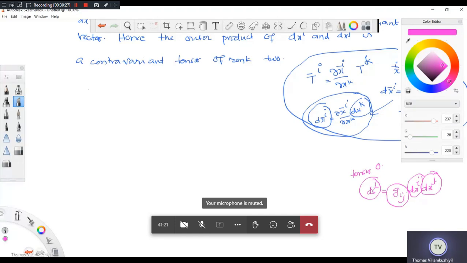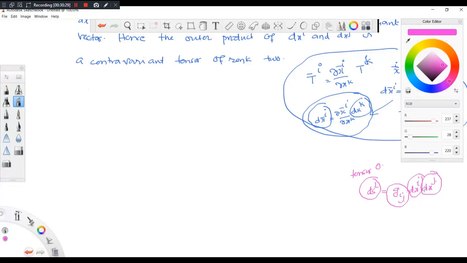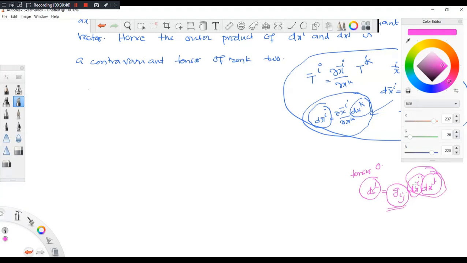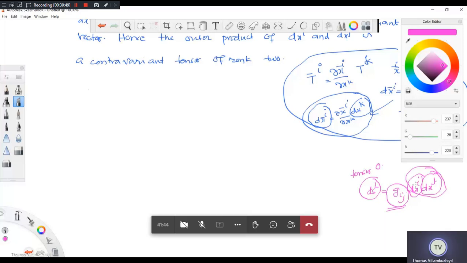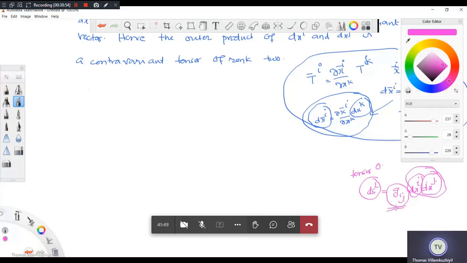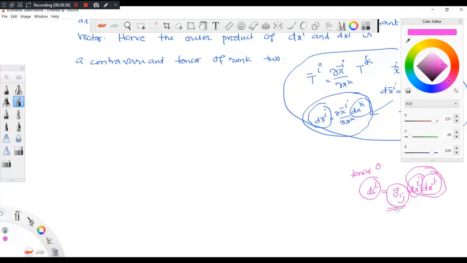Okay. So when I multiply this one with another quantity, I am getting a tensor. I know this is a tensor, this is a tensor. So by the quotient rule, this also should be a tensor. If these two represent a contravariant tensor of rank 2, this should be a covariant tensor of rank 2 by the quotient rule. This is an important use of the quotient theorem here.